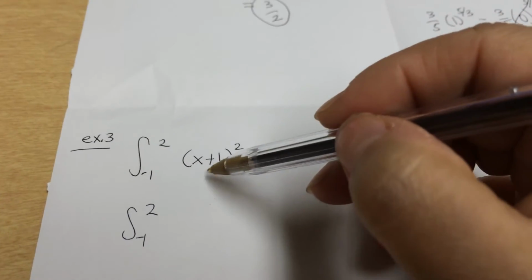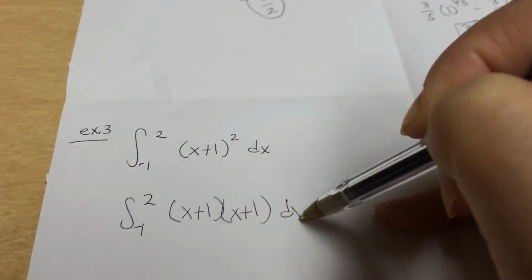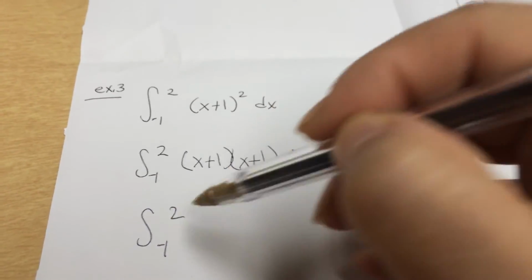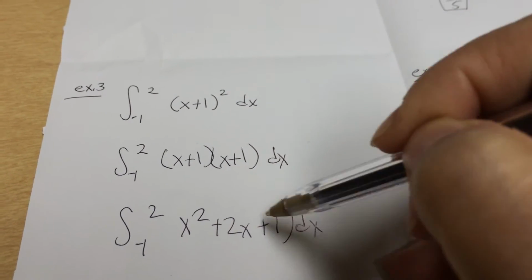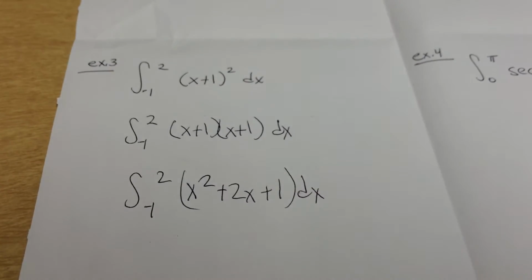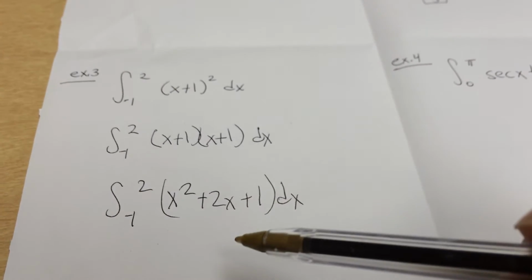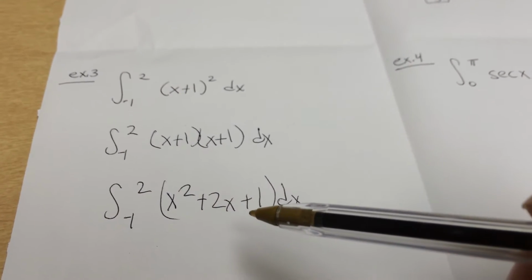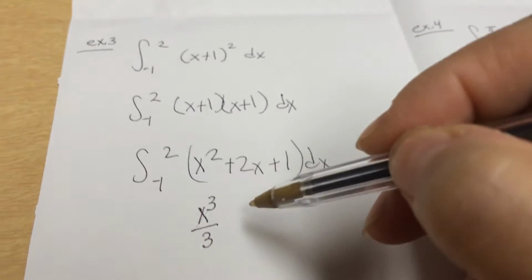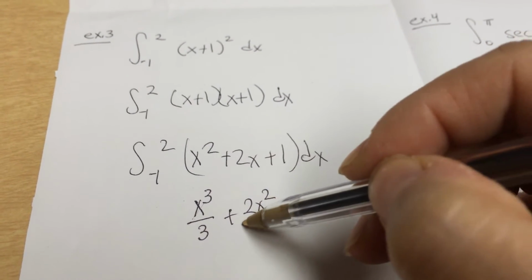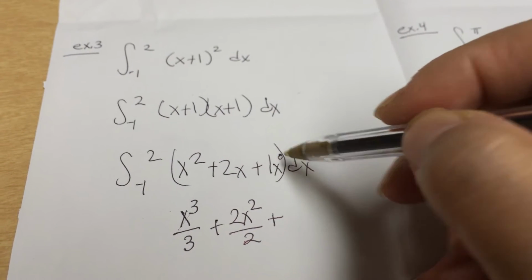The algebra now means I would take this x plus 1 and distribute it out. So we have, as the distribution, x squared plus 2x plus 1, dx. From there, we're going to go ahead and take the integration. Again, I did not do the integration on this one; I just did the algebra, basically distributing that right there. That gave us this. Now let's take the integration. It's going to be x to the 3rd over 3 plus 2x squared over 2 plus, and now again this right here is like x to the 0 power.